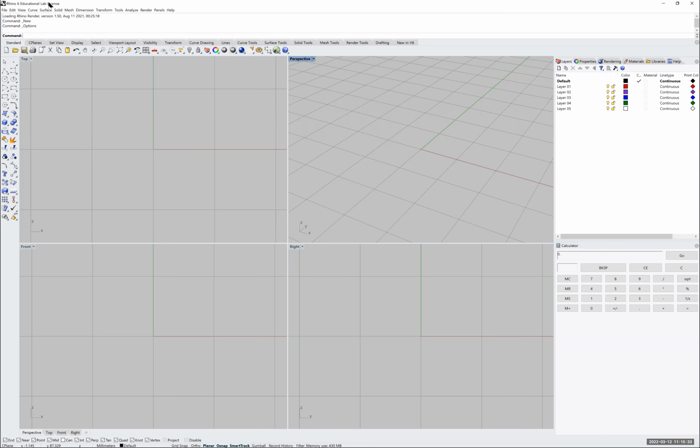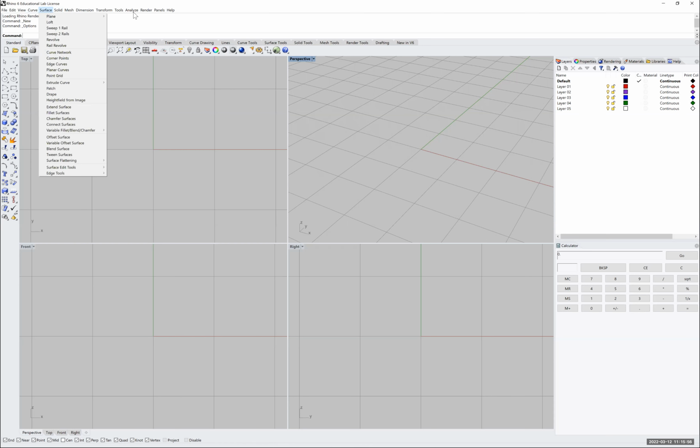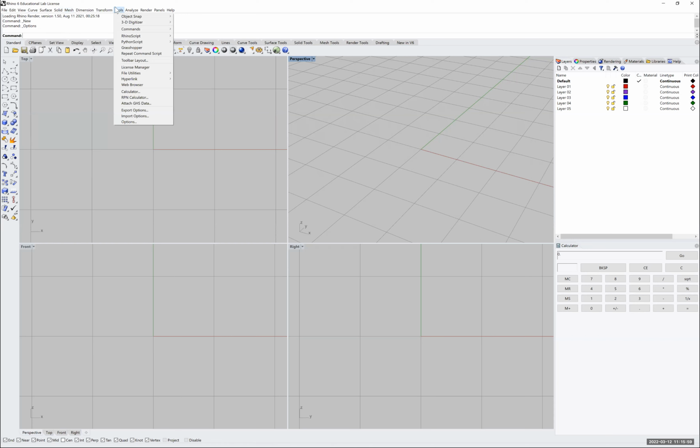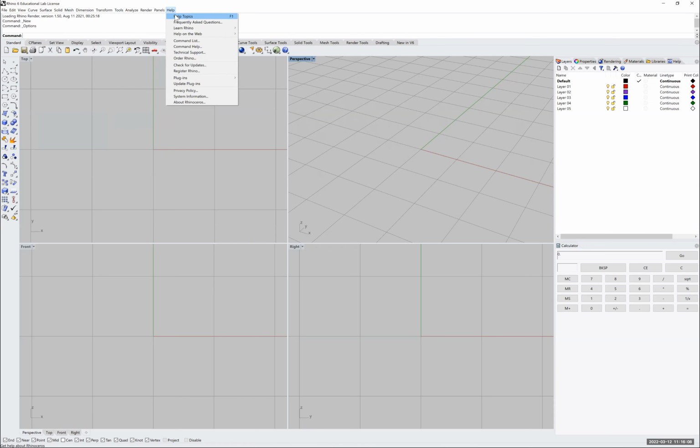Below the version that we're using, you can see a set of menus, such as the file menu, edit menu, and view menu, which are the normal standard menus that we find in any software that we're used to on Windows. Following that, we have curve, surface, and solid. Those are the main menus that we're going to be using while we're working with Rhino, and this is where we will find the majority of our commands. Of course, the rest of the menus have their own uses, as we've learned before. We've used the tools menu to check our units and tolerances, for instance. Of course, if I need help, I will always refer to the help menu, either go through the help topics or start looking for whatever kind of help I need to work with Rhino.